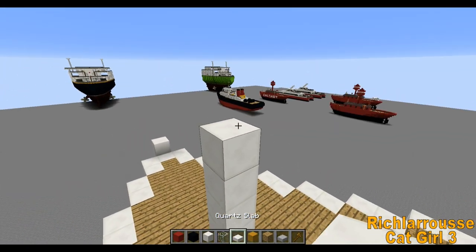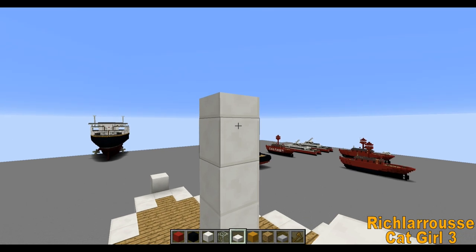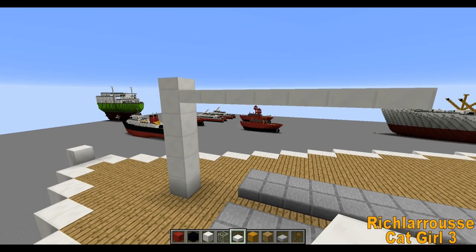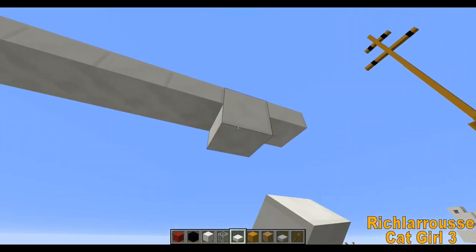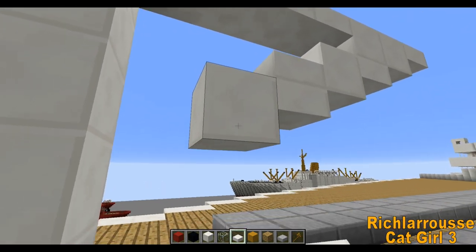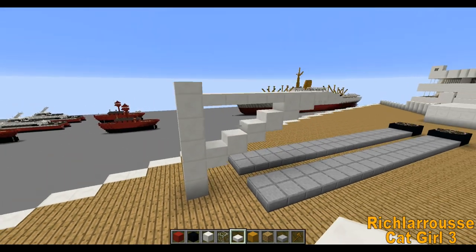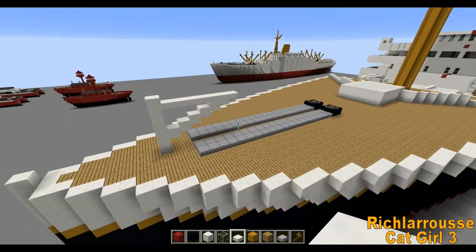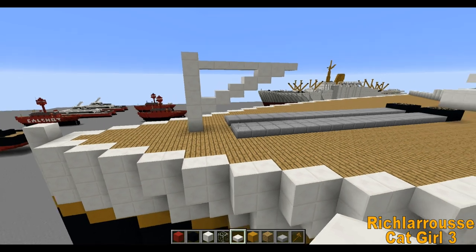And at the top we'll add a slab like so. And then the crane arm, we want it to be 7, so 1, 2, 3, 4, 5, 6, 7. Like so, and then with the slabs, we just build them down diagonally, like so, all the way down like that, and there we go, there's our crane. Slightly different to my prototype, because I used blocks, but this one I use slabs.